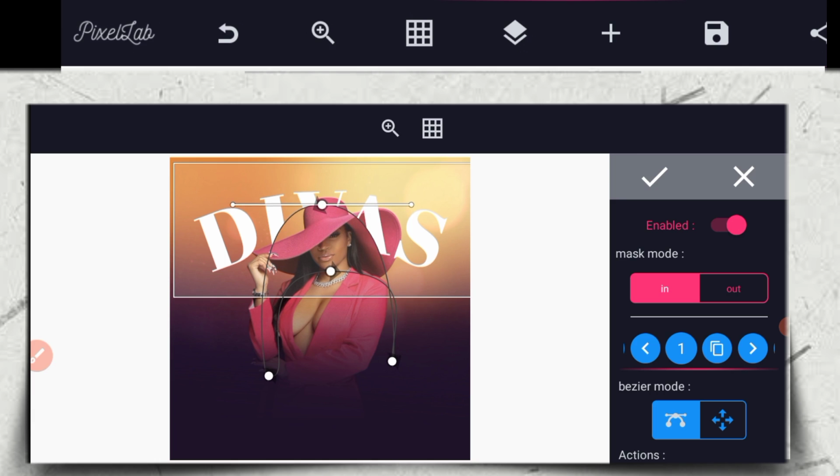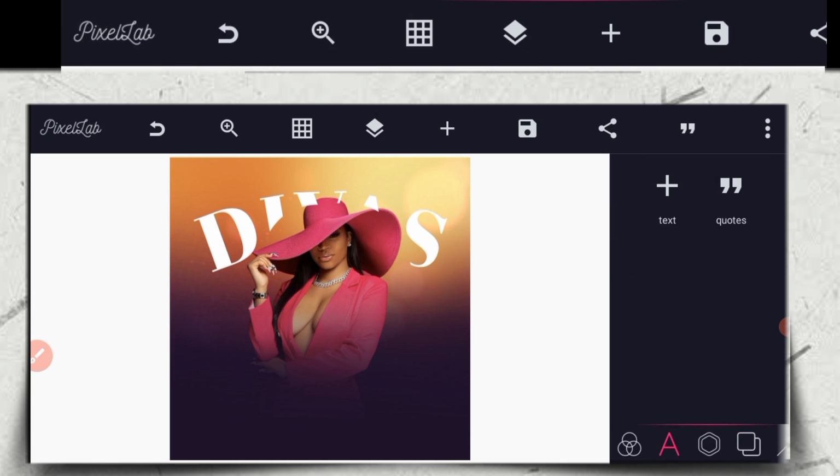Good. So can you see? Just try it. I'm actually cutting the I with the X a little bit. So after that, the next thing I'm going to be doing is to click on this. Good. So can you see I've cut it? So after that, the next thing I'm going to be doing right now is to click on my layer.